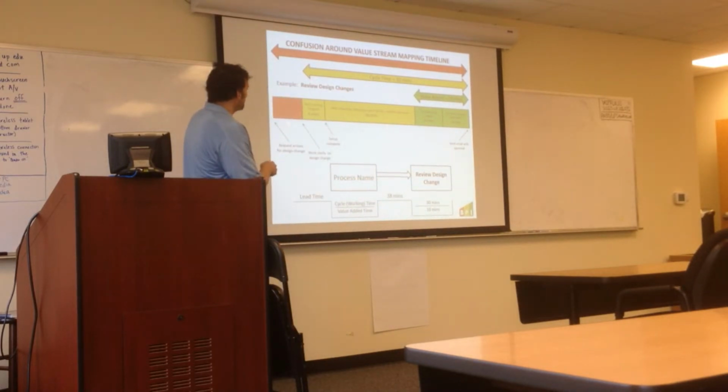So how that looks is, let's break out this 30 minutes here. There's a total of 38 minutes from when it showed up into that area in that process to when it leaves the area 38 minutes later. So the first 8 minutes is sitting there waiting to be processed. And I'll put that in red because that's not adding any value to the process, right? It's just time that's elapsing.